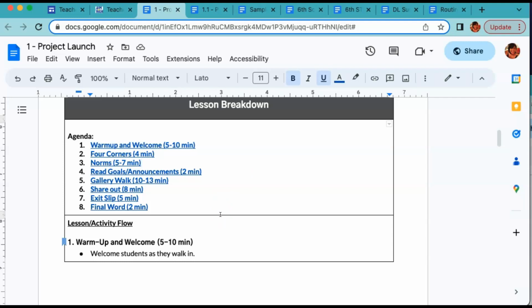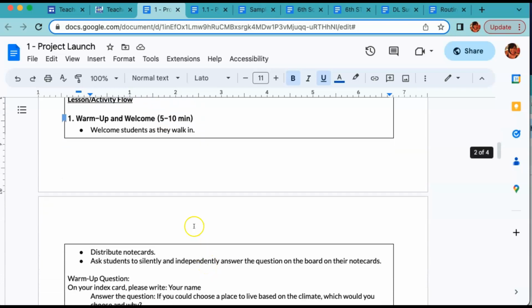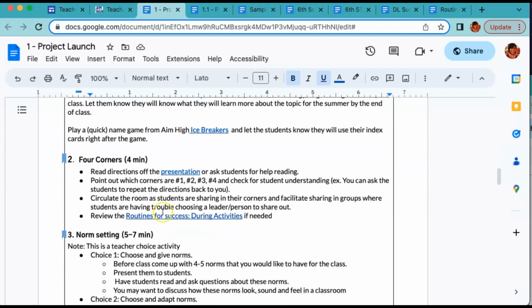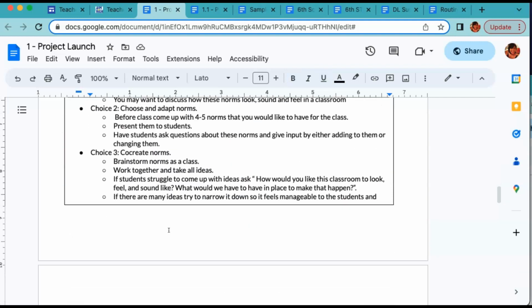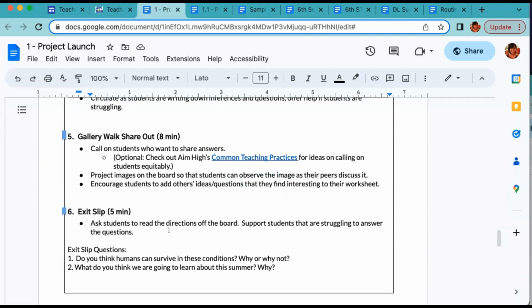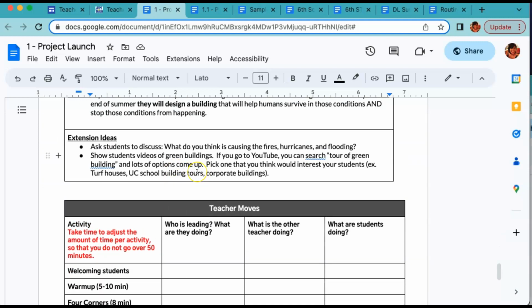You will learn after about a week that some classes are faster or slower than others. So you will know that. And then you have the lesson and activities, and it'll sometimes link to these presentations. But yeah, the whole lesson is written out for you. And again, you will probably take this and adapt it. The other piece that is here, and then we have some extension ideas. So if you have some classes that want more challenges, we have some additional challenges here.